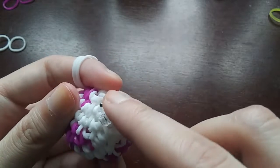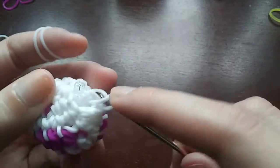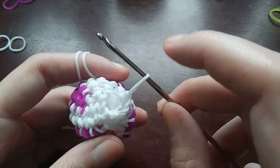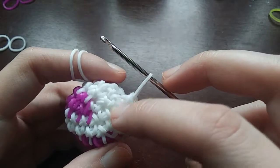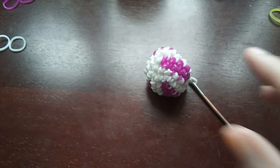And our last decrease should be on the one with the C-clip on it, but it's no big deal, so just decrease. And at this point we can actually remove the C-clip, so we're just gonna take it out completely. But since this is the end of the row, we can still count. So you should have 7 loops. So 1, 2, 3, 4, 5, 6, 7. And if you have one less loop than me or one more, I don't think it's a big deal just because we're closing it up. I always say this, like on the last row, honestly, if you have one less stitch than me or one more, you're probably going to be okay.